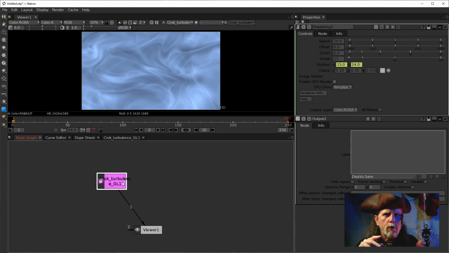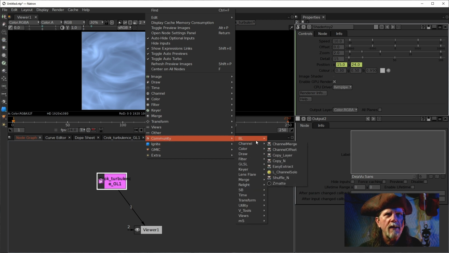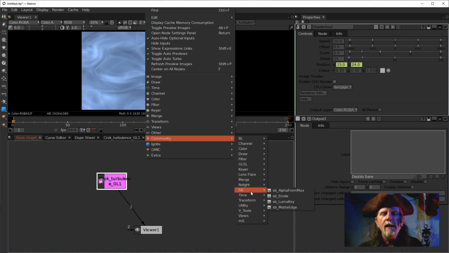Then in Natron, there's also what are called the community plugins, which are PyPlugs, which are basically Python. Basically, all they are is group nodes that are saved. So we've got tons of these, all these fancy things. These are just projects that other people made and saved so that they can take an input from inside of Natron and be reused.